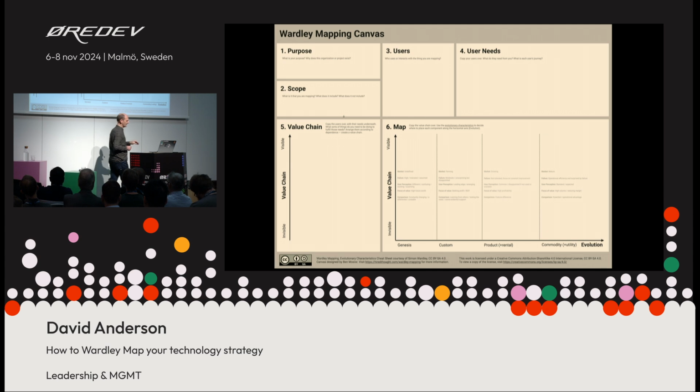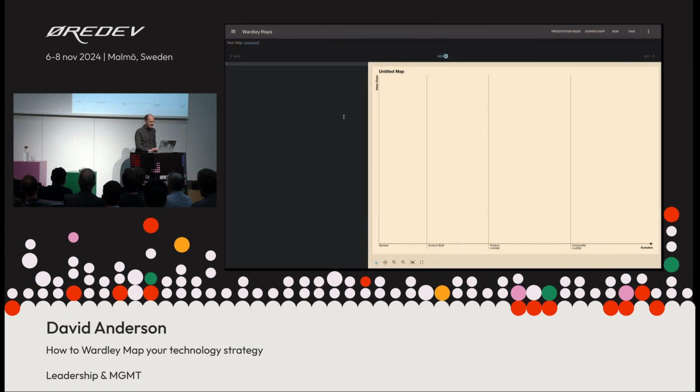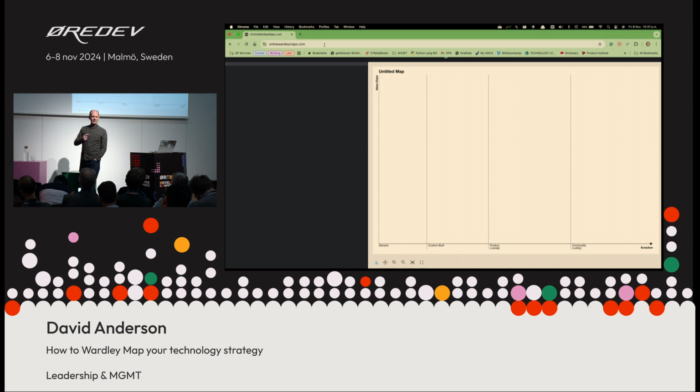So what we'll do now is the embarrassing interactive part. There's a great tool called Online Wardley Maps. I'll leave that there if you want to grab a photo. This is an online tool. I think a guy in Manchester put this together. It's a free tool. Just open it in your browser. There's a thing called Maps as Code. I always find it's better to start drawing by hand. But if you want to write something up, you can do it in Lucid or Miro. But this is quite a nice format.